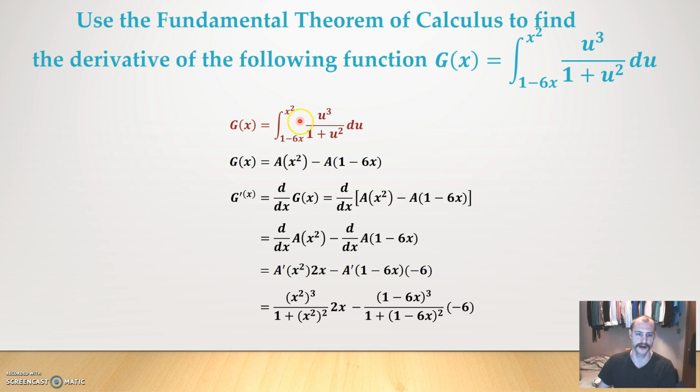I've rewritten the function here. Now, the Fundamental Theorem of Calculus tells us that we can compute this whole integral as long as we know an antiderivative for this thing here. The antiderivative is going to be a function, so I just use the letter A to denote it. Whatever it is, I have no idea what it is, but let's say it's A. So the Fundamental Theorem says we evaluate it at x squared, the upper bound on our x interval, minus the antiderivative evaluated at 1 minus 6x. That doesn't tell us much, because we'd have to know that antiderivative.